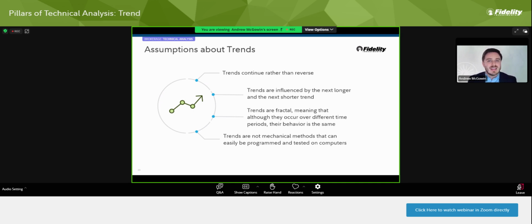Does that mean that things can't stop their trend at any moment in time? Not by any means. Of course, there are things that can change the general trajectory, but that's also something we can take advantage of as traders. We can allow a trade to continue to work out, assuming there is still an uptrend to be found. That momentum component is something we can build our side of the equation on, this assumption that trends tend to continue rather than reverse.